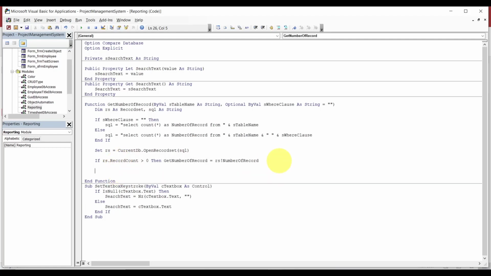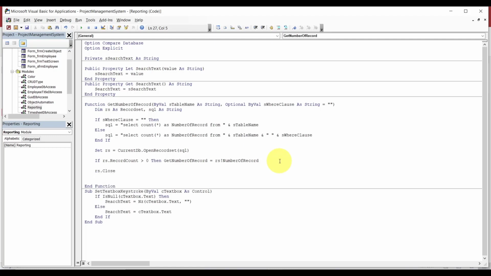All right. So now we can go ahead and close out the connection and also dump the memory. Set RS equal nothing. Now in the past I only said dump the memory, okay? But this is just added protection. When you close the connection, sometimes your memory is still there. You're only closing the file connection.